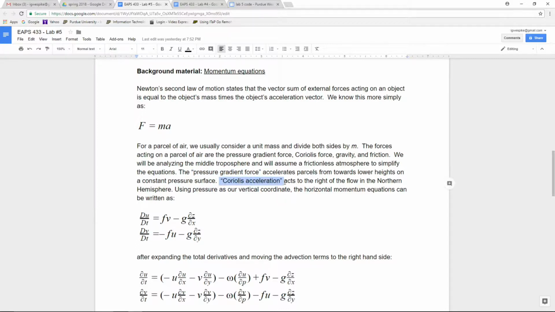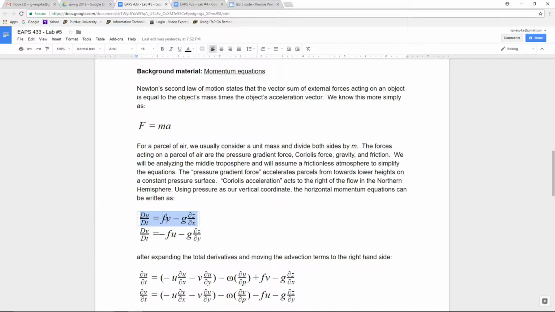And then the Coriolis force will deflect our parcels to the right as they move if we're in the northern hemisphere. Okay, and so we can write those equations like this. So du dt, that's the total derivative. This is the acceleration in the x direction.